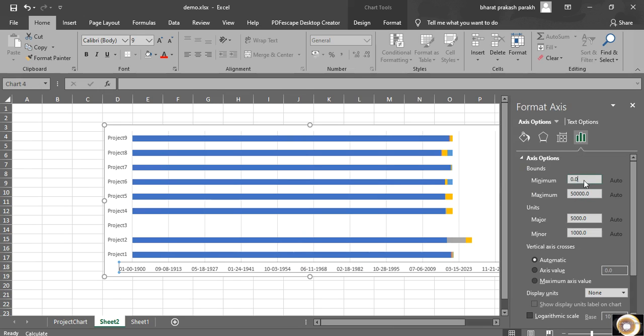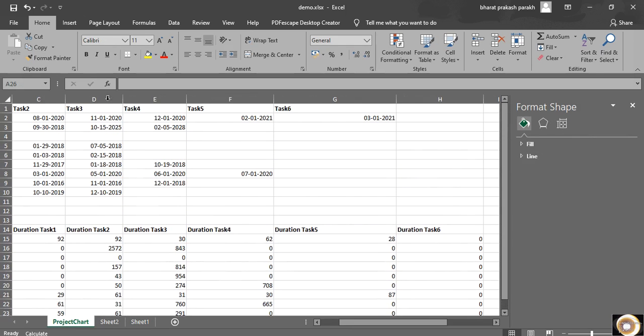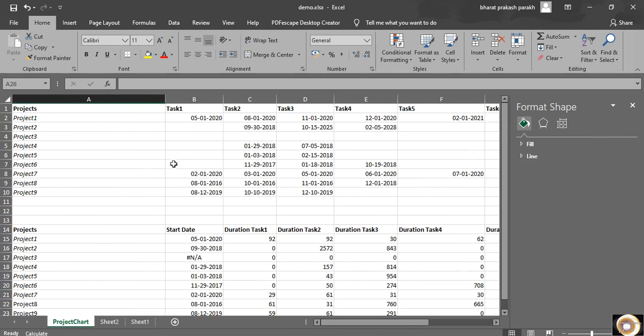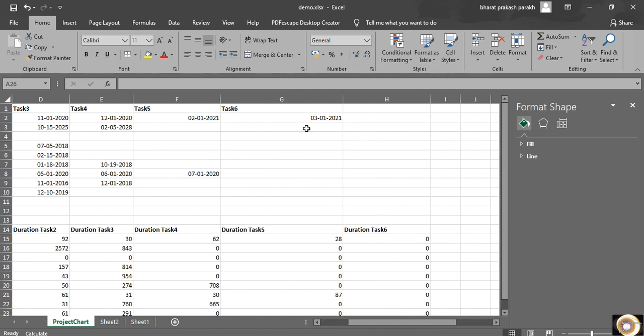So minimum value, I am taking is, so if I go to project chart, I can see for each of my projects the very starting date, it is around 2016, so I can take 1 January 2016, or better to take more years back, so I will take 1 January 2013 as the very starting date, that is the origin, and the last date is 2021, so I will take 2025.